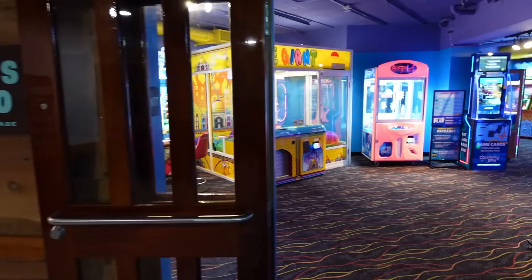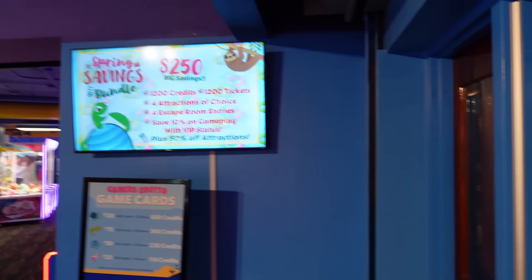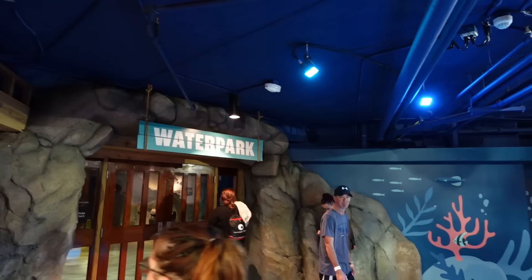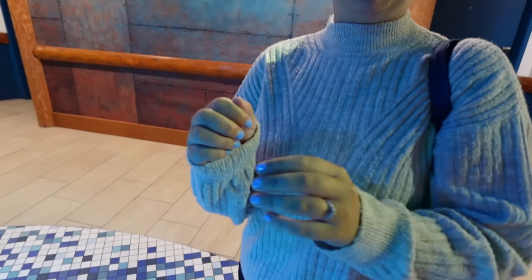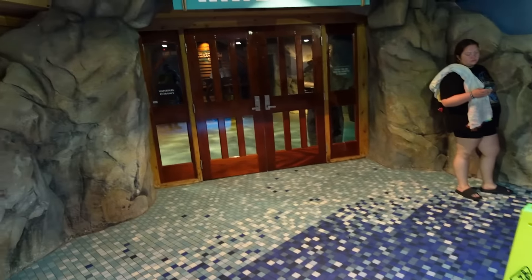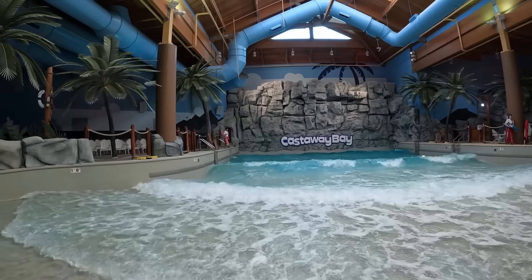Gamers Grotto — this is another massive arcade, it goes all the way around the corner and has some views of the water park. There's not many people waiting. Charlotte's coming in but she'll just chill out and paint her nails since they're chipped — she painted them blue just for Castaway Bay. We'll wait here and then the staff member should be out in a minute. And here we go — just gone 10 o'clock and Castaway Bay is open. There are literally about 10 people queuing up at the entrance.